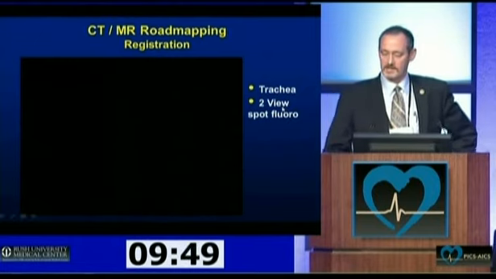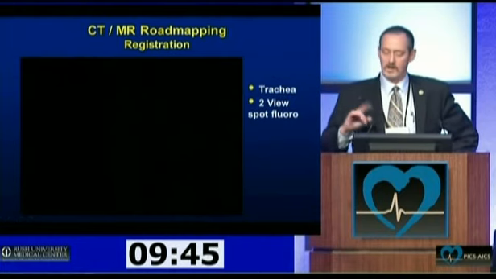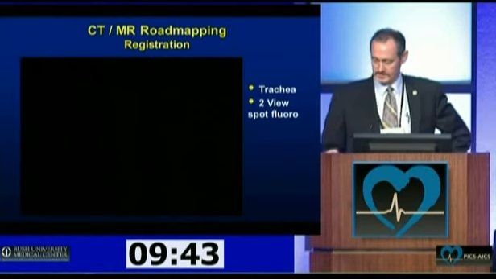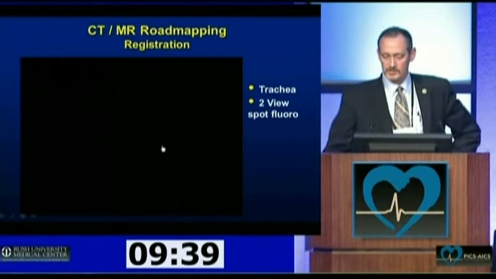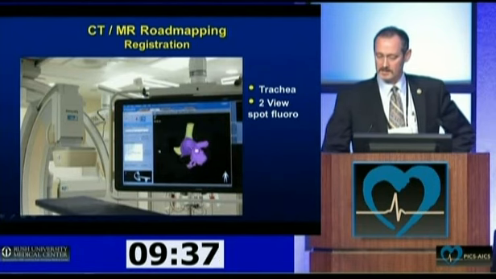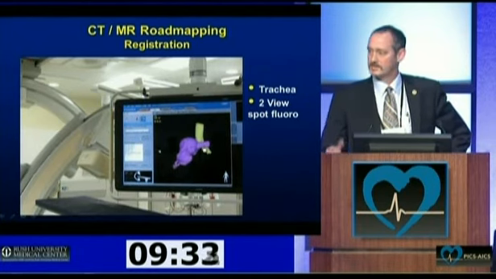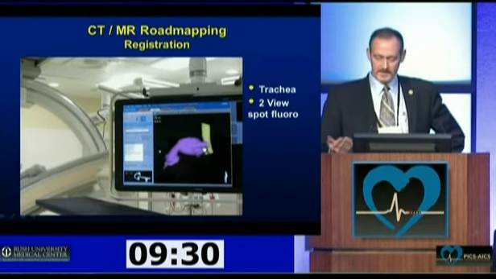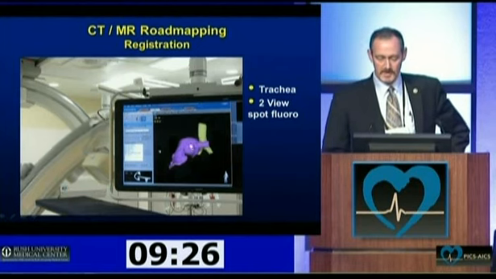So we'll rotate the camera to 30-degree RAO, then 30-degree LAO. I have to apologize, I don't have images to show you of this process. But by segmenting in the trachea as well as the cardiac anatomy, here you can see the trachea, we rotate 30 degrees and move the image to overlay right over the trachea. So hopefully you can imagine that process.